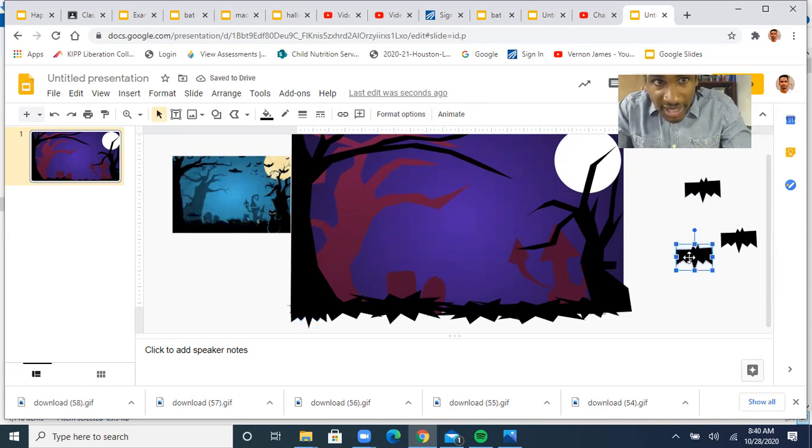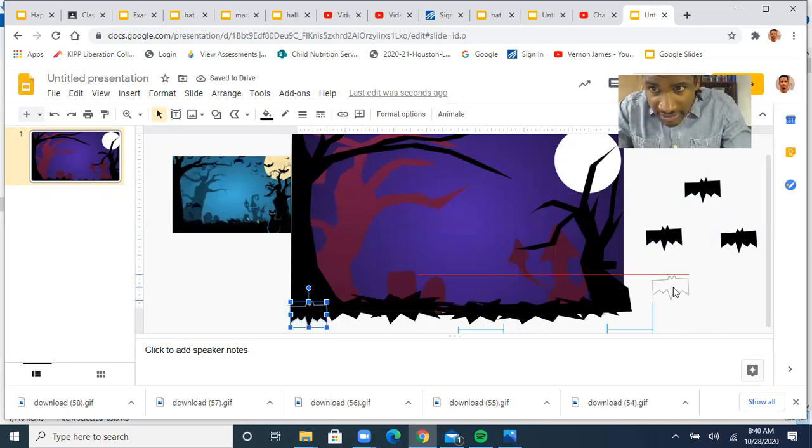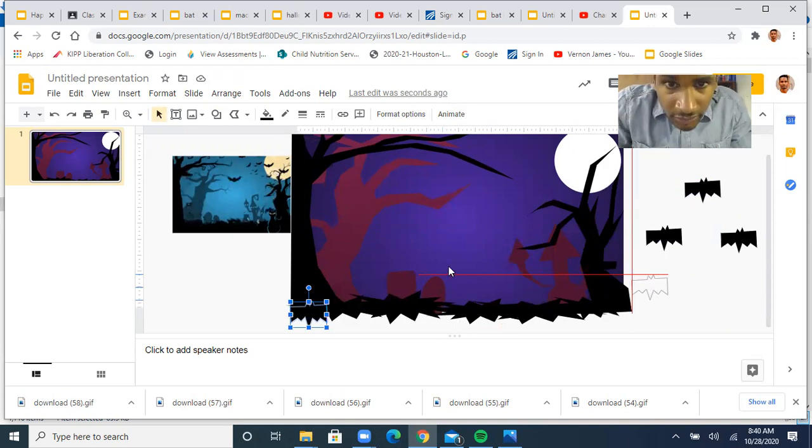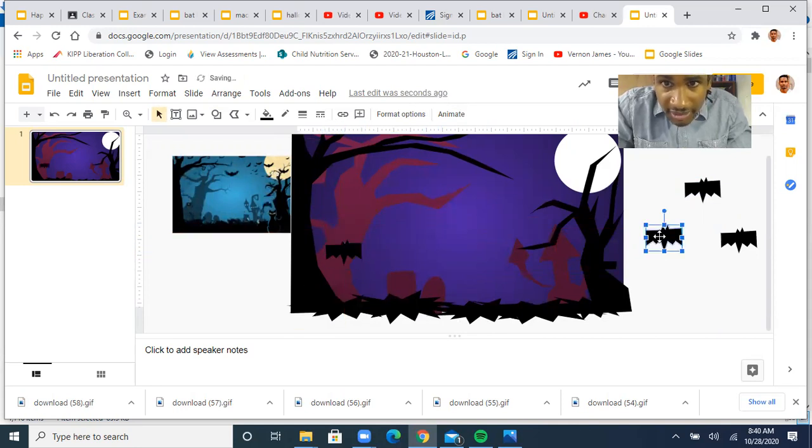I'm gonna put a bat. So I see that's the problem. See, I don't want to lose my bat. So now I can't see it. Okay. I know what we can do. Well, I'll put it back here. And I'll put a bat here.